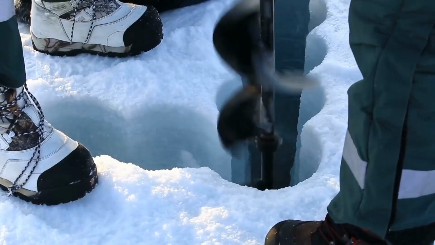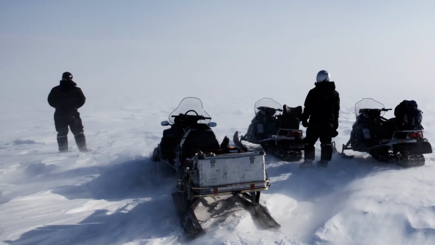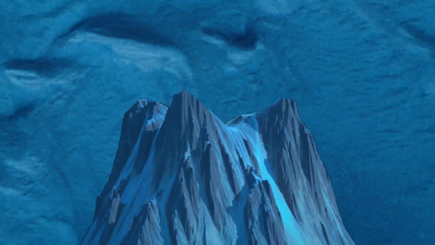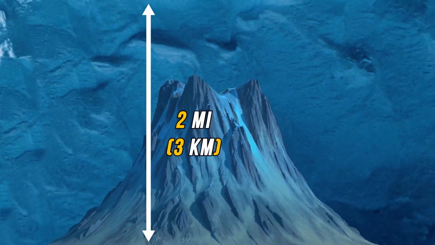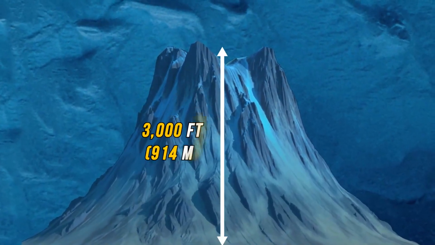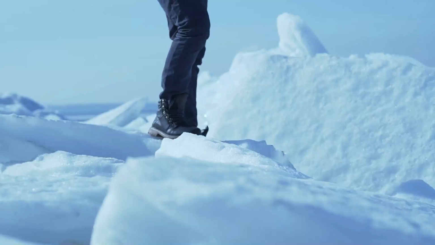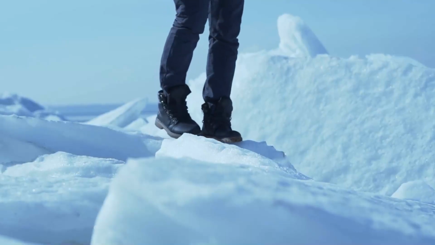While they were doing regular scientific research, they came across many unmistakable large cone-shaped figures underground. Some were as deep as 2 miles in the ice. Some of the peaks were over 3,000 feet tall and dozens of miles across. But on the surface, it's as plain as a sheet of paper.